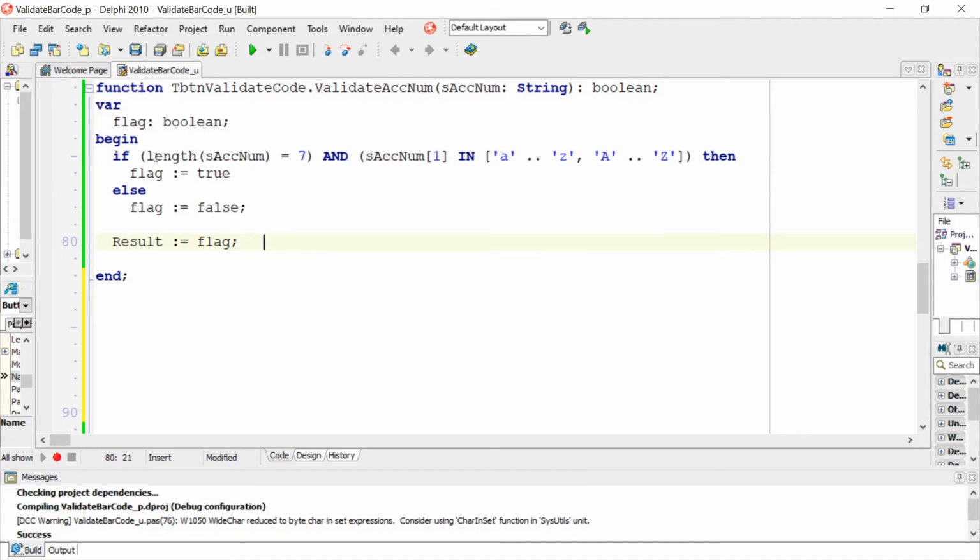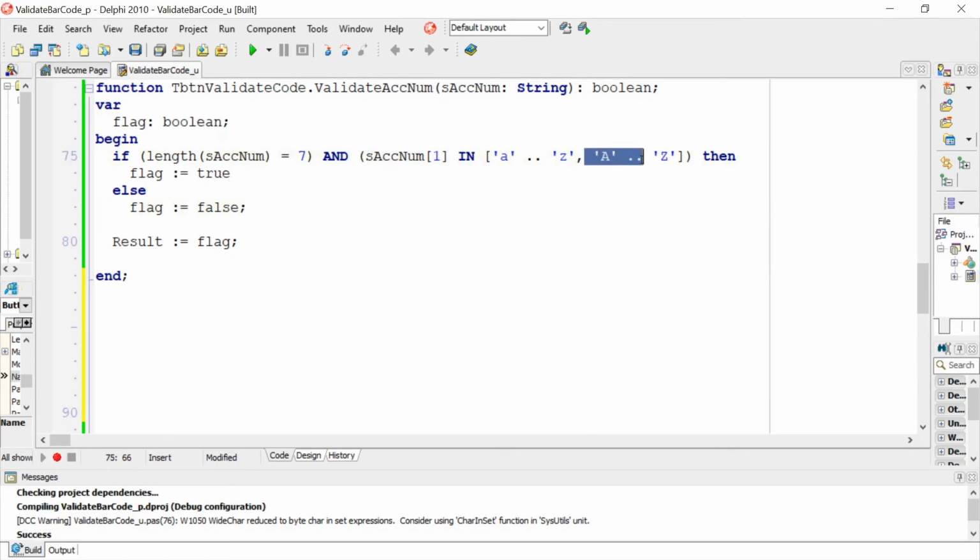So I'm checking if the length of the account number is 7 characters. I'm also checking using the AND operator. It must meet both conditions, must be true. I'm checking that the first character, using the IN operator, is a letter of the alphabet, which is small letter a to small letter z.